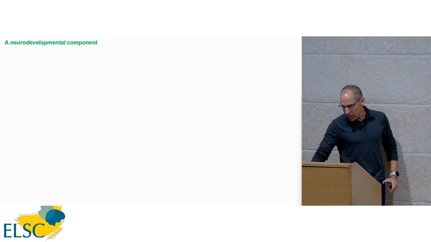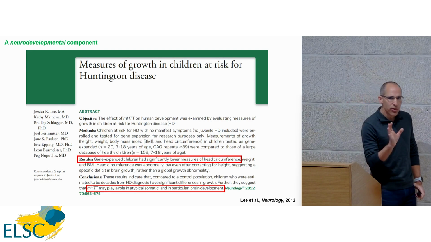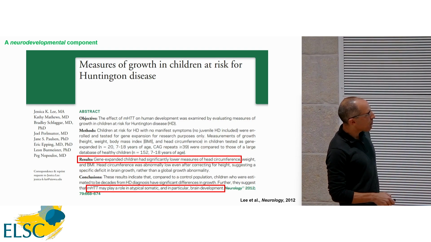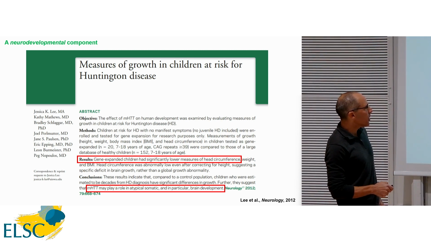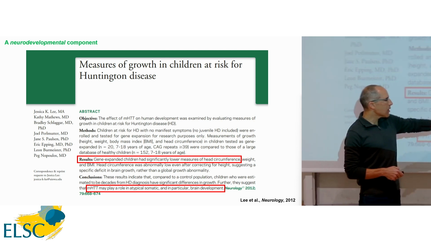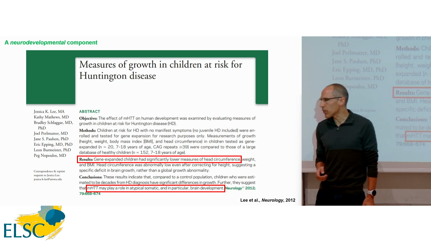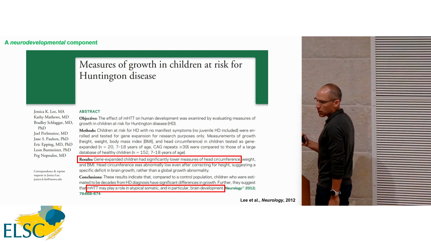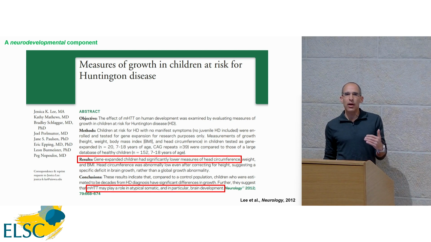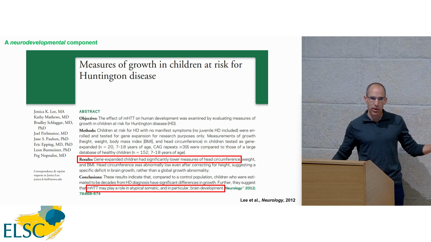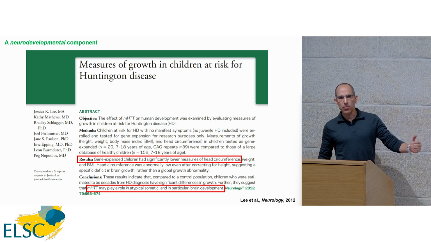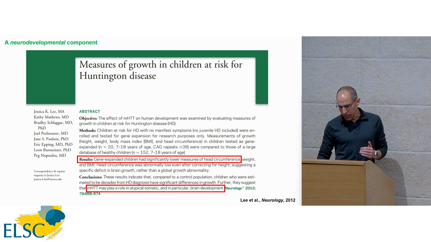Okay, and the neurodevelopmental component, again, more cursory in terms of the actual papers that were published, but there's one paper published over a decade ago where they looked at children, and they found that gene-expanded children had significantly lower measures of head circumference. So this is, again, before the onset of the disease. These children are otherwise healthy. It's not juvenile forms of Huntington's, which there are. I'll tell you about it in a second. So these are late onset forms, but you can already see a phenotype very early.